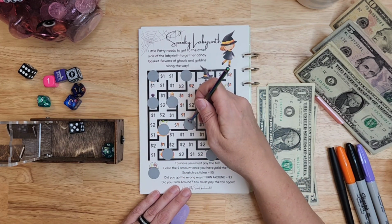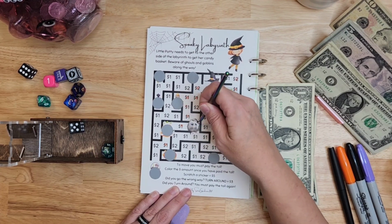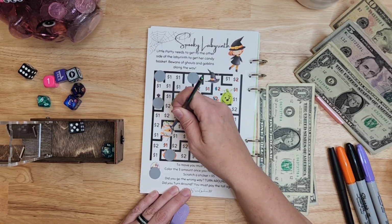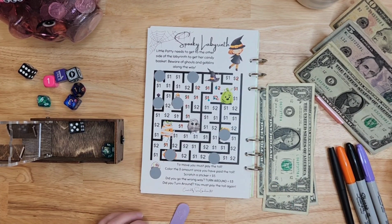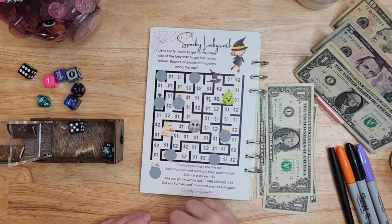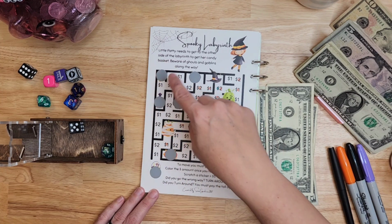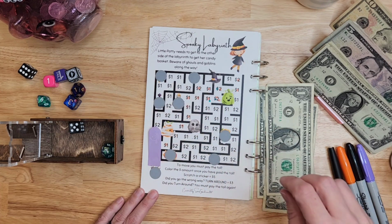And when we scratch, they are $5 a piece. And so we've got this cute little ghost right here. And we've got a little mummy pumpkin. So $13 is going to go into this. And now, you guys, I'm almost to the end. And so being almost to the end, you'll notice that I didn't scratch everything off of here. What I probably will do is I will probably finish this out, and then I might just go and start dotting random ones so that I can save a little bit more money.